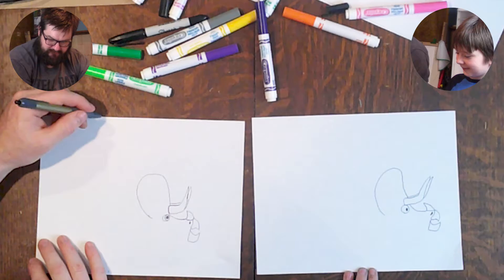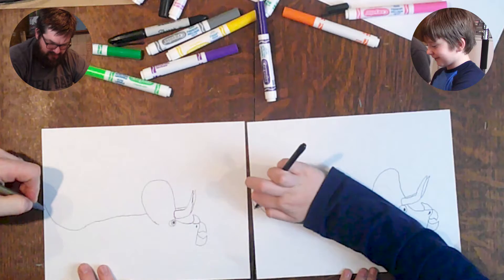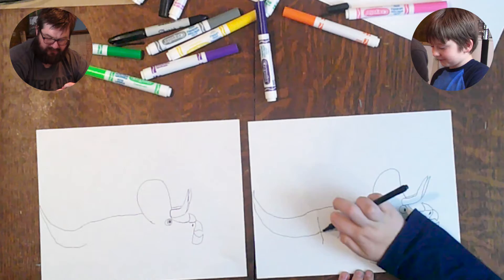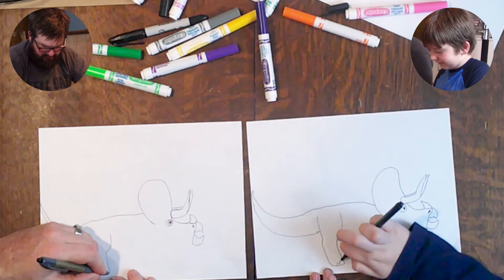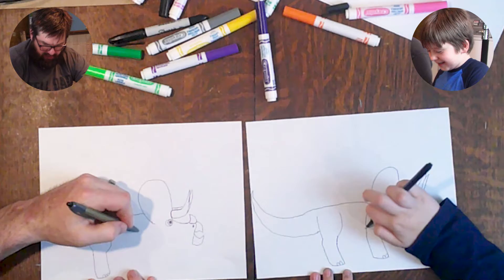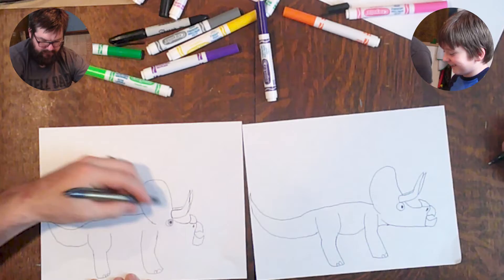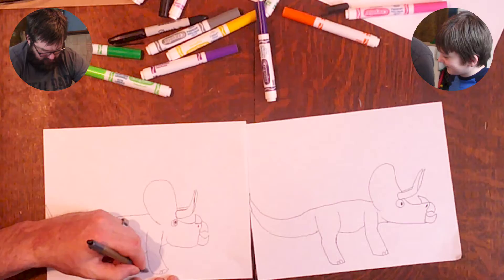Does it have any spikes on its frill? No. I'm doing okay so far, but I think I might have started too low on the page. I may have too. So we'll just make our normal tail. Would you say all our tails are basically the same? Mm-hmm. My tail — I messed it up a little bit. It's basically an elephant foot in terms of how you draw it. Triceratops had elephant-type feet. I think I made the head too big — it's as big as an entire body. And I made this part too long. That's all right. And now the belly, and now you gotta do the other legs. I'm going to have mine back a little bit.